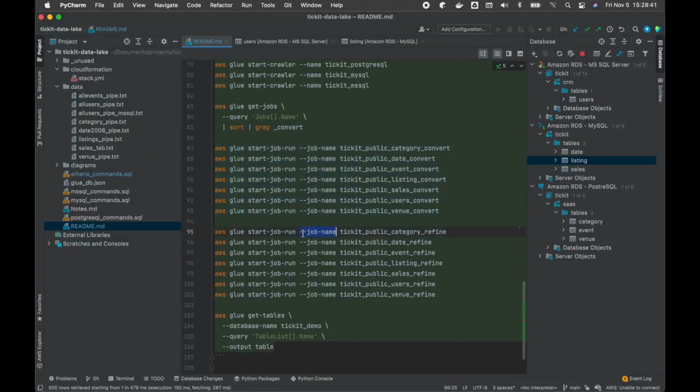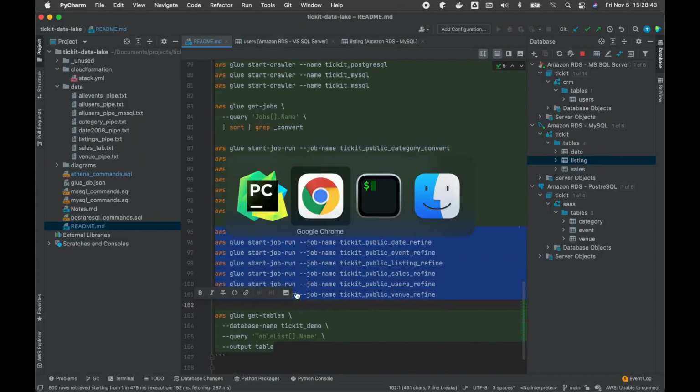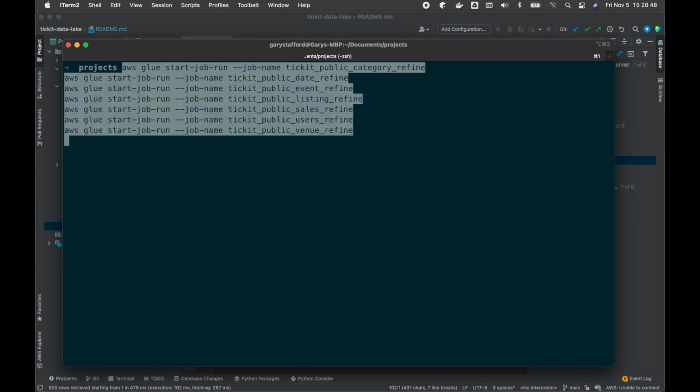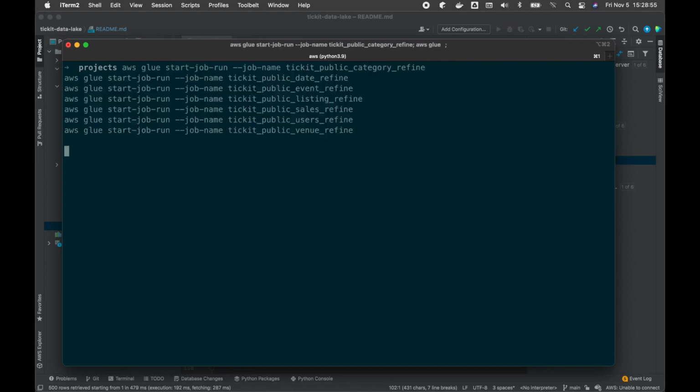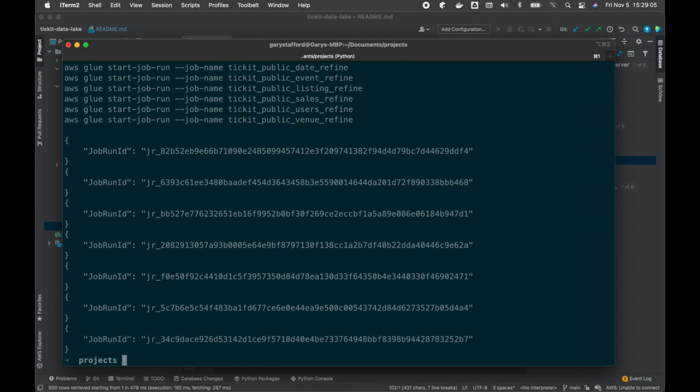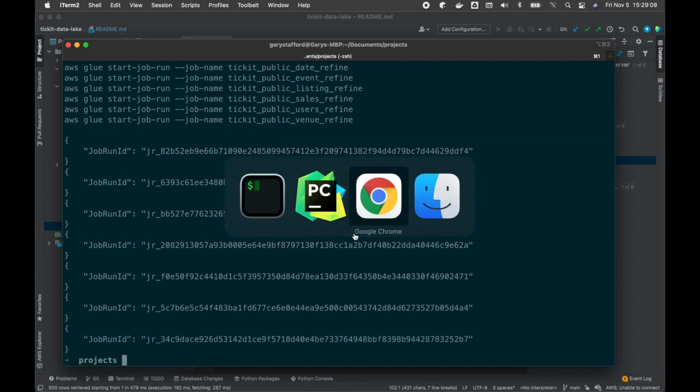So again, I've already written the commands to run those jobs. Let me clear this out. I'll run those jobs from the console. I'll start those jobs from the console, and then we'll flip back and look at those running and see the end results once they finish. So again, 7 jobs representing the 7 original tables of information, representing the 7 directories of Apache Avro files that are now in our data lake. So those jobs look like they successfully started.